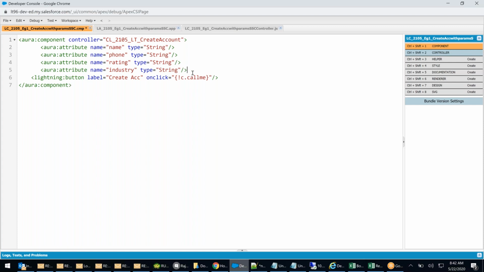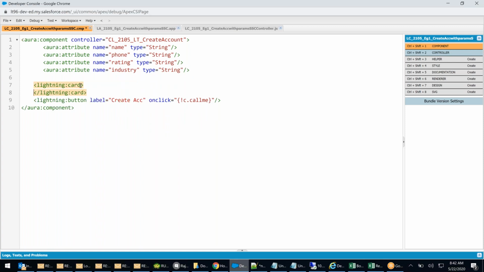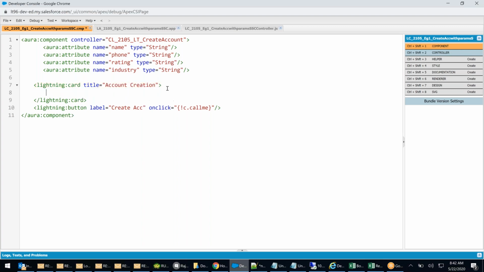As usual, I will go ahead and create a lightning card. You can give a title. This is the usual program that we have been doing always. Account creation. If you want to put an icon, you can put an icon here.